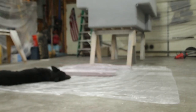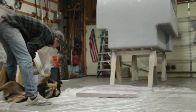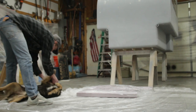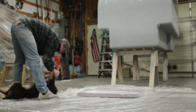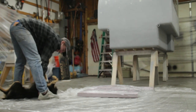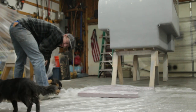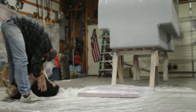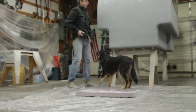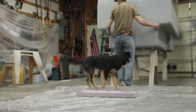Dale's gonna do his best to not get crushed, right, Dale? We just got done playing a little frisbee, so he's kind of tuckered out at the moment, huh? Good boy. Dale's really happy that the dust is gone too. He spent way too much time in the house the last couple days. What's up, kitty? Well, come here. Where you going? Takes a little bit of dexterity here. Some arm action and some leg action. Look out, buddy.